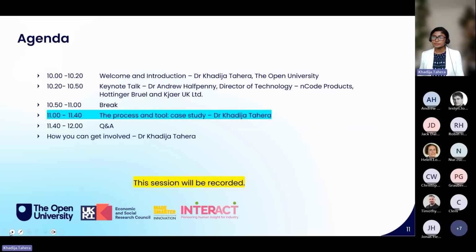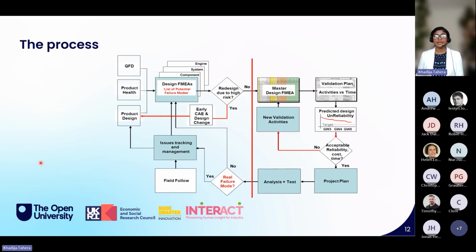So the process Andrew presented, it's a similar sort of process that I have seen from the case study I did. The reason I say the process is complex, it's easy to draw a flow chart or a diagram like this, isn't it? And then it means we are showing where the data or information is flowing. Yes, it's good that information is flowing, but are we making that flow easy? Is it keeping within the people or is it within the tool?